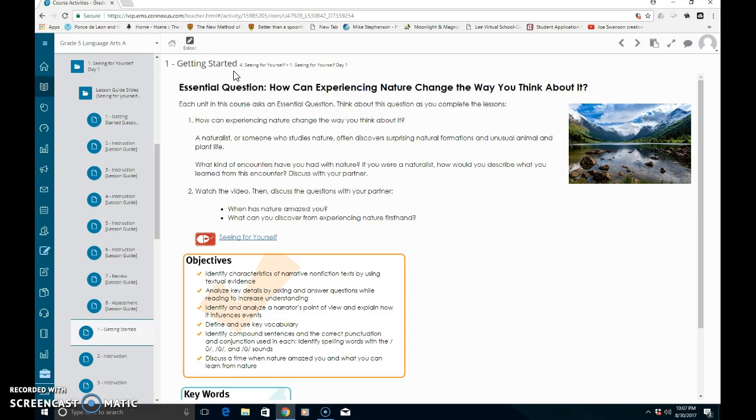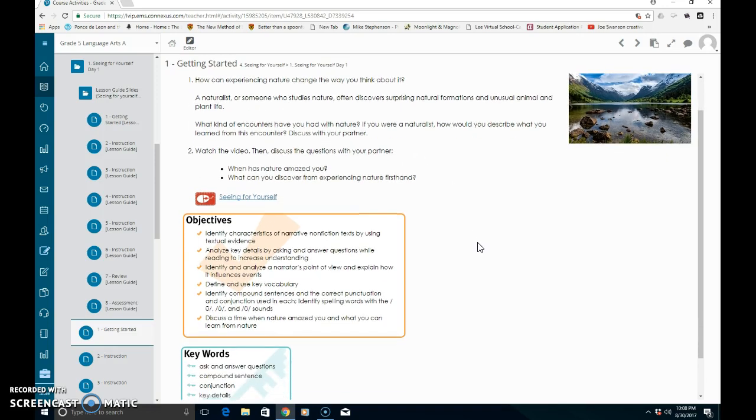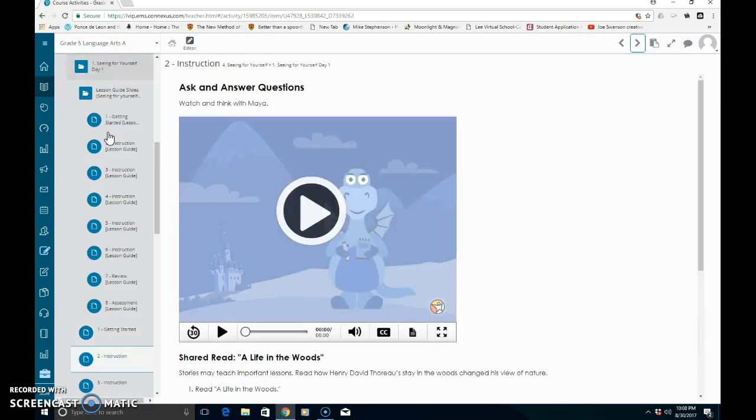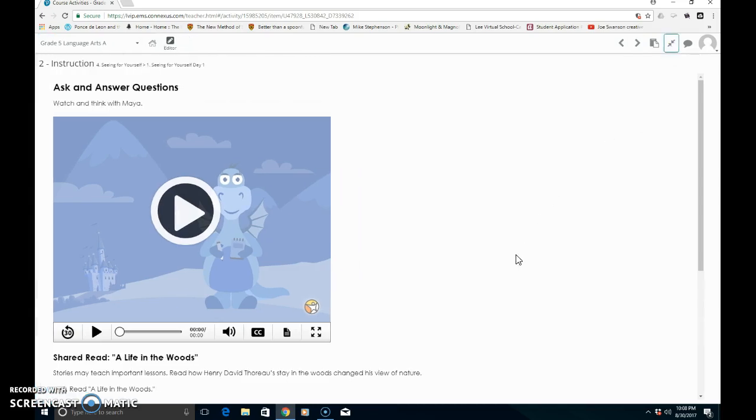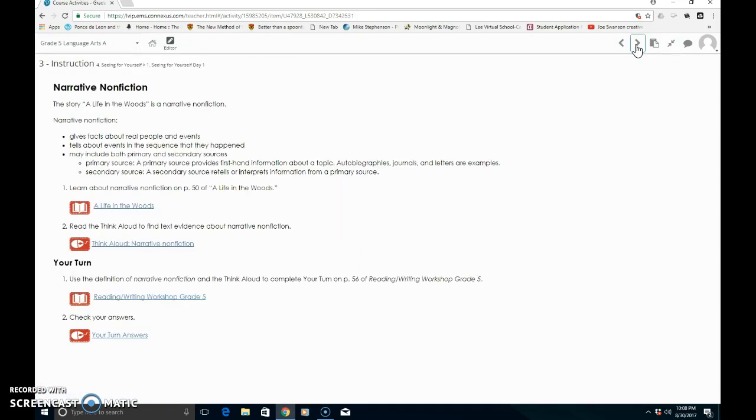Things that go through the getting started or the instruction pages, you will find that they directly connect to the checklist. So you're going to want to have your checklist with you as you navigate through these pages. A couple of tricks, if you are not aware of, is that you can navigate from one page to the next by clicking the arrows at the top. And if you would like to get rid of this taskbar over on the left-hand side, all you have to do is click to full screen and it goes away, and you can navigate from page to page here.